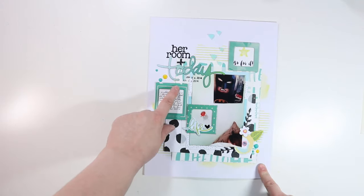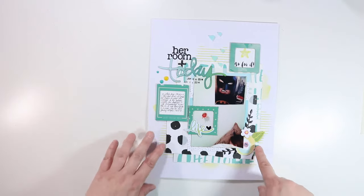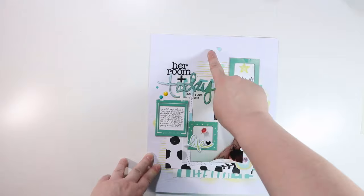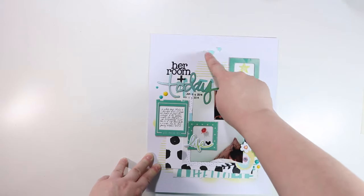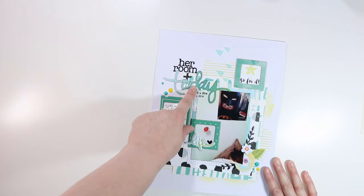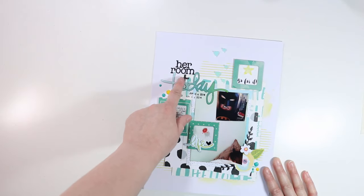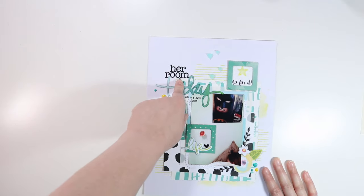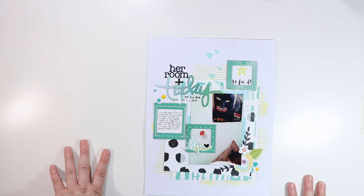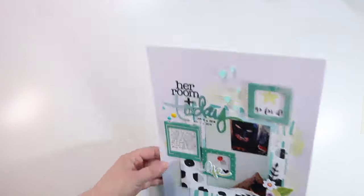And then, like you can see, I have some enamel dots scattered around, an enamel heart. This is a puffy sticker. And then these are some of the acrylic pieces, the little triangles just to point down. I wanted to do her room today, and the word room didn't quite fit in here, so I just added the plus sign. So it's like her room plus today equals this. It doesn't make a ton of sense, but I kind of don't care. So there is that one.